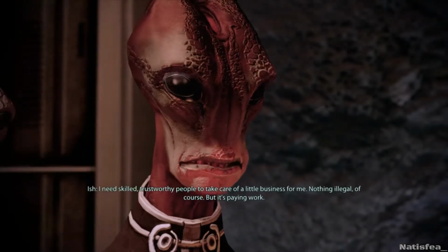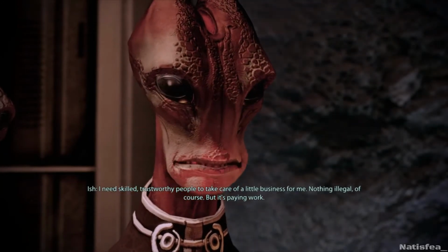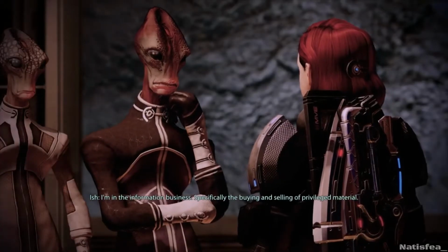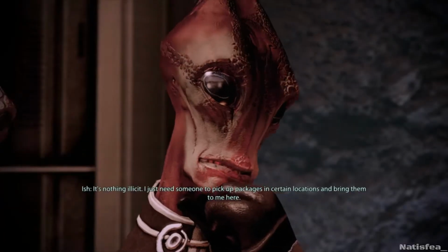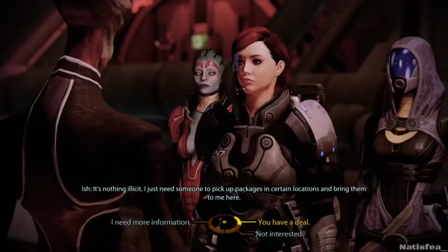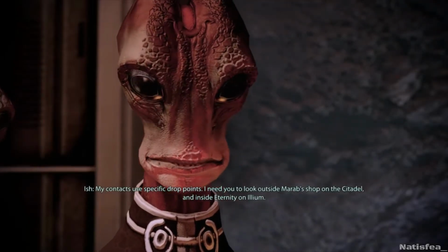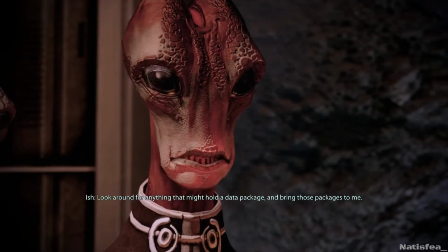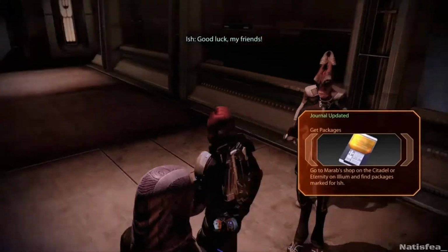I need skilled, trustworthy people to take care of a little business for me. Nothing illegal, of course, but it's paying work. I'm listening. I'm in the information business, specifically the buying and selling of privileged material. It's nothing illicit. I just need someone to pick up packages in certain locations and bring them to me here. I can do that. My contacts use specific drop points. I need you to look outside Merib's shop on the Citadel and inside Eternity on Ilium. Look around for anything that might hold a data package and bring those packages to me. Good luck, my friends.